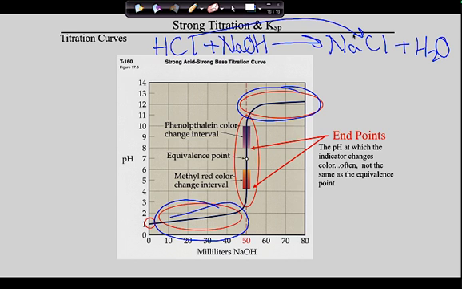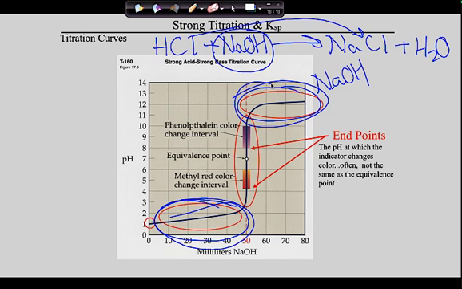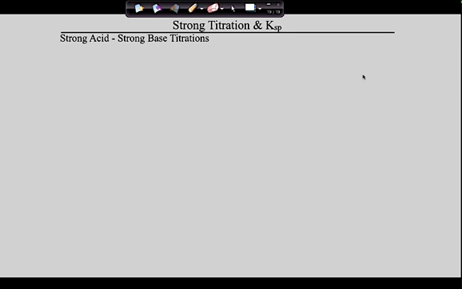Does that make sense? Now, above equivalence, why is the pH high? The answer is because after equivalence, it's just like dumping sodium hydroxide into water, and we've got unreacted NaOH up here that makes the solution basic. So guys, what we need to talk about is how do we calculate this pH and that pH, because this is just the negative log of the concentration of the acid, and this is always 7. Ready to talk about it? Okay, so here we go. We're going to do this by looking at some examples.